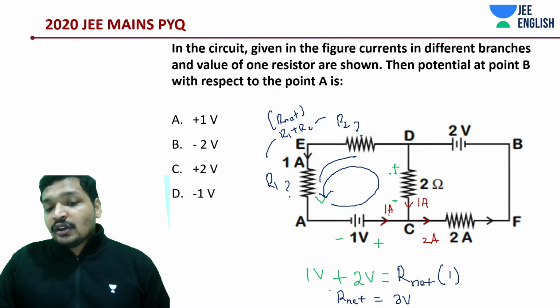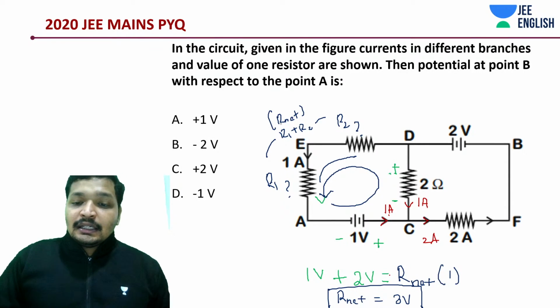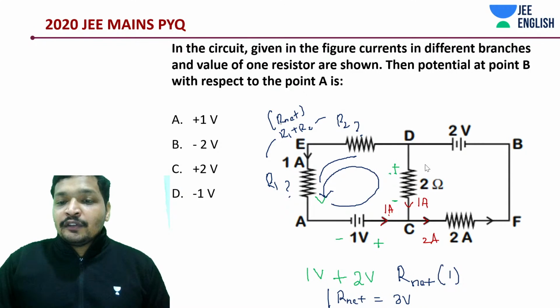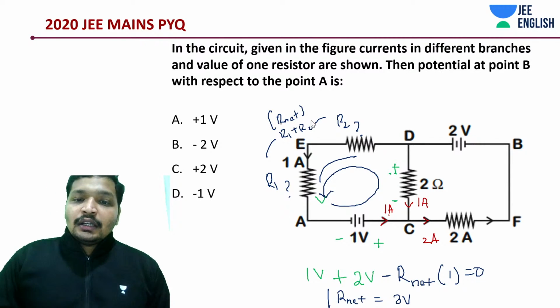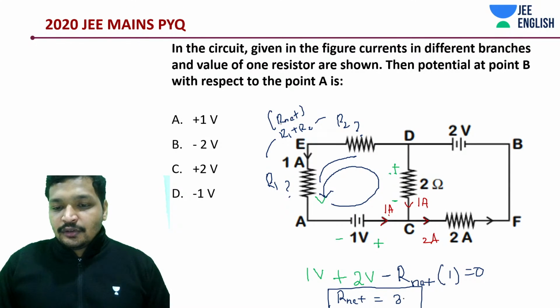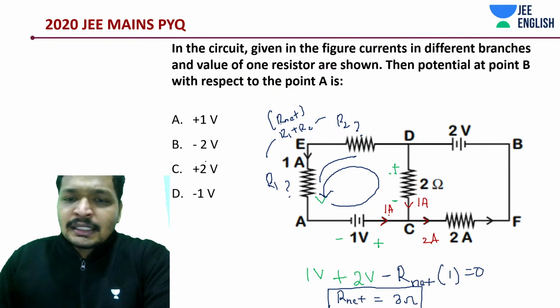Do remember this, it's not that you're gaining, you're losing this much. It's basically negative, on the other side, right? This is just to find out the value of the resistances. This is the equation, so basically you'll get the value of R net. If you don't want to do this, you can do this as well. I didn't know this kind of solution also existed. So this net should be 3 ohms.